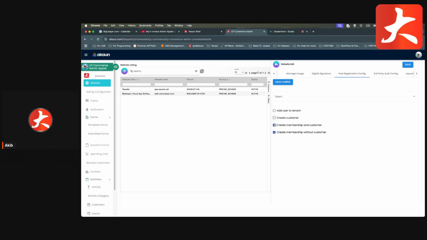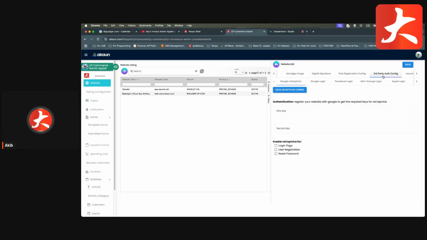So you can do that part also. In most use cases, we use create membership and customer. So whenever the user signs up, we treat them as a member and also a customer.